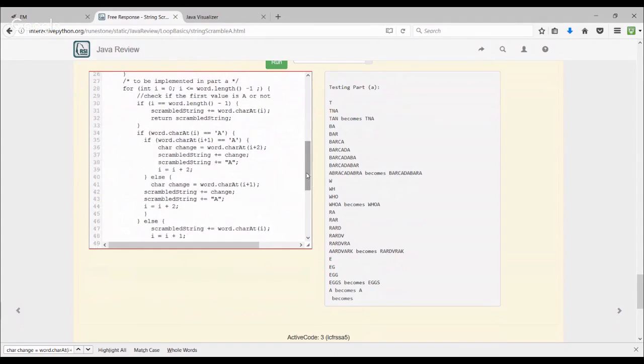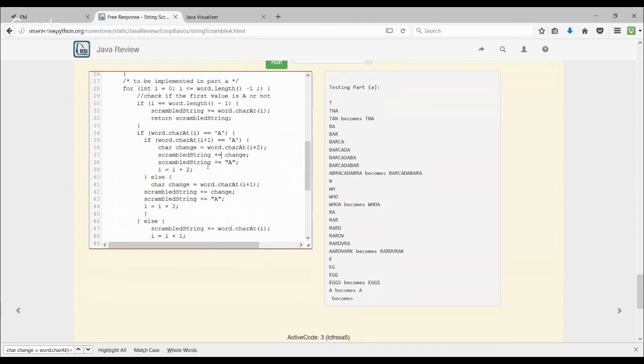Okay, so if word.charAt equals A, and then if I plus 1 equals A, say char change equals that, and we want change. Okay, go to line 37, scrambled string plus equals word.charAt(I plus change). Sorry, can you repeat that?